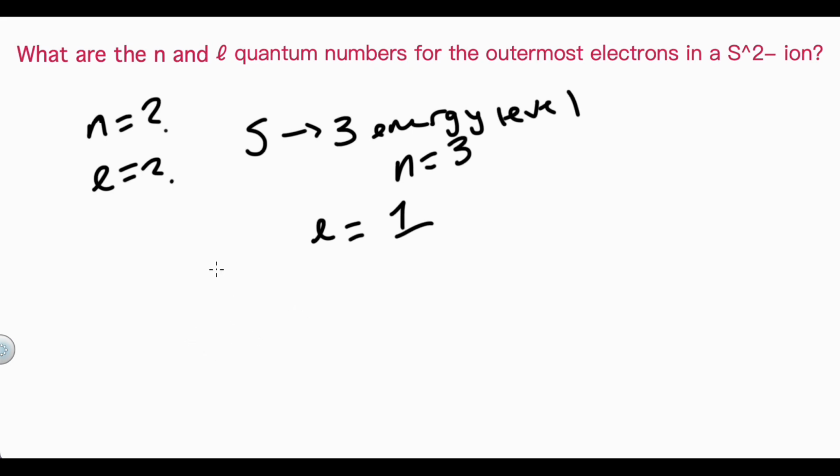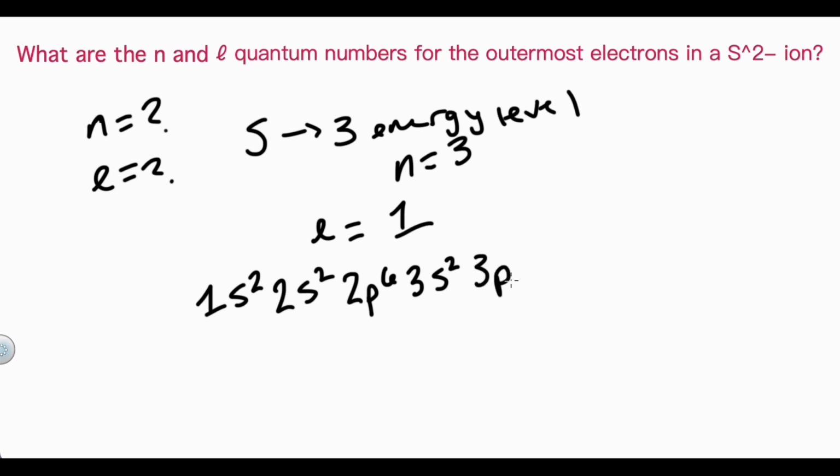It's really that simple, and we could go on and figure out the electron configuration, which, let's just do that right now because that was too easy. The electron configuration is going to be 1s2, 2s2, 2p6, 3s2, and for generic basic sulfur, 3p4.